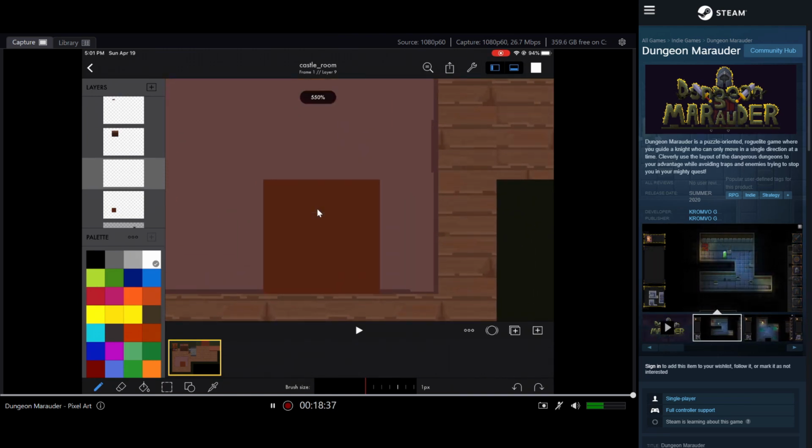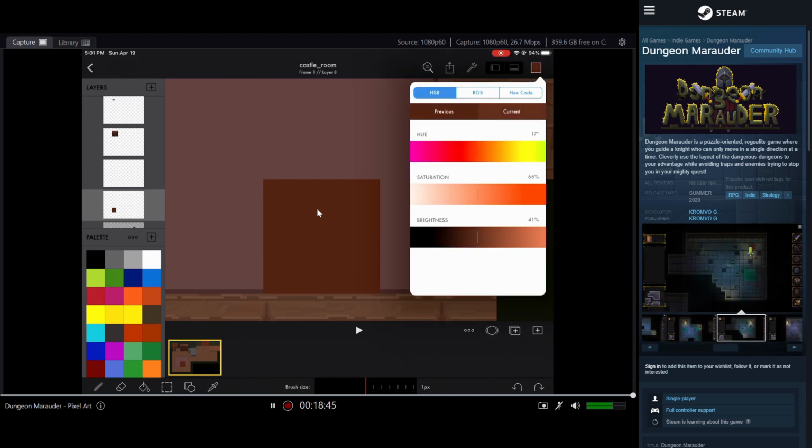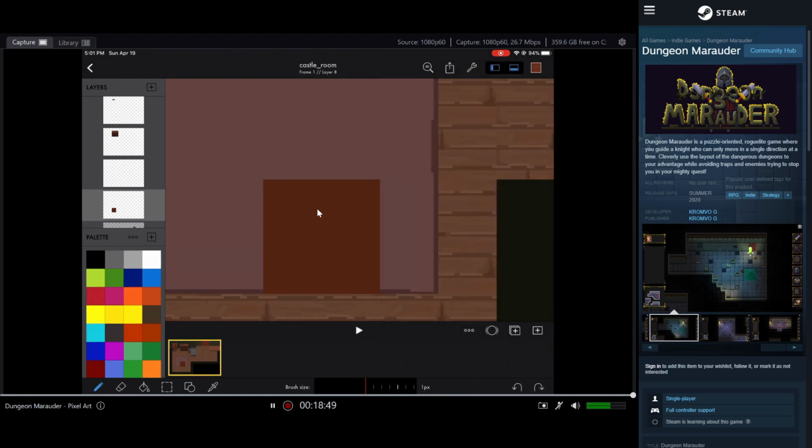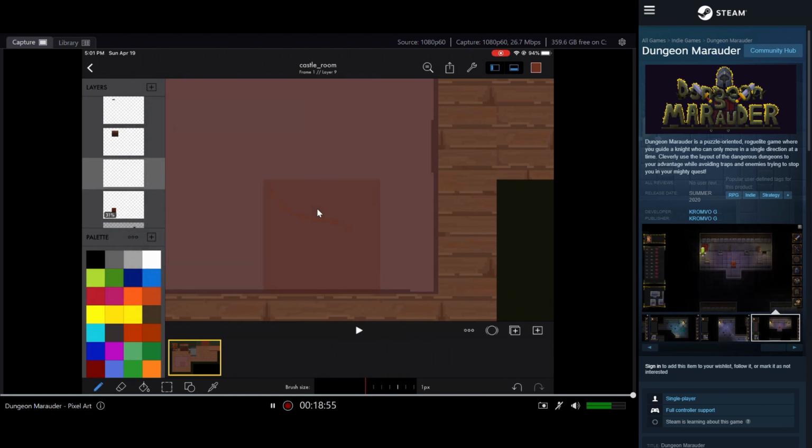Alright. First thing is I'm gonna grab this color because I think it looks pretty close to what I'll probably go for. Maybe desaturate it a bit and make it slightly lighter, but also reduce the opacity, and then I'm gonna just plop a block of it here just so I don't lose the color.